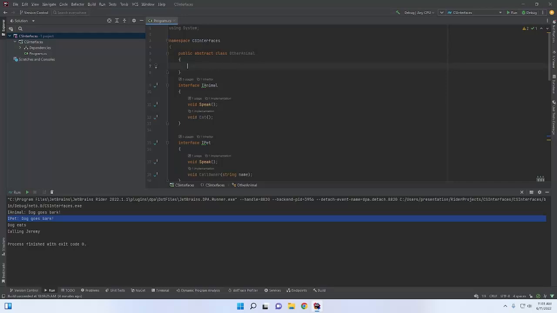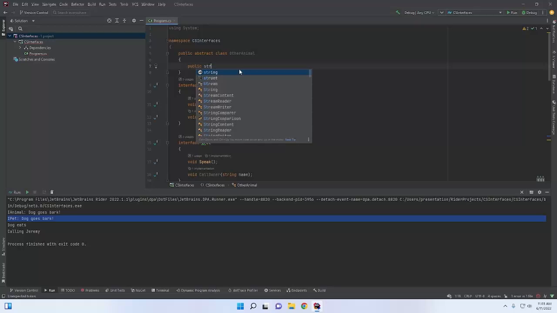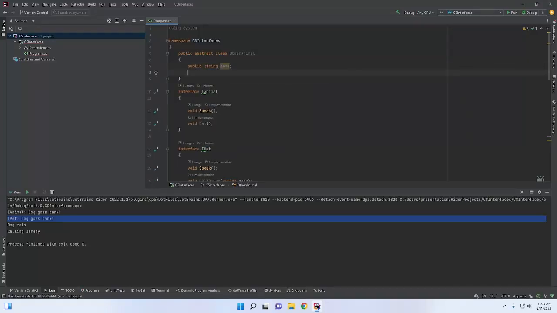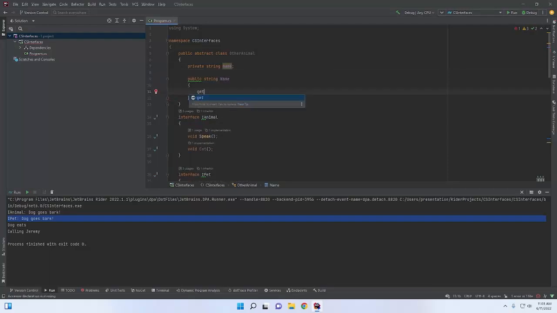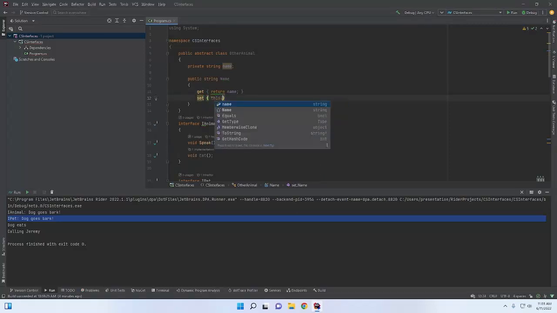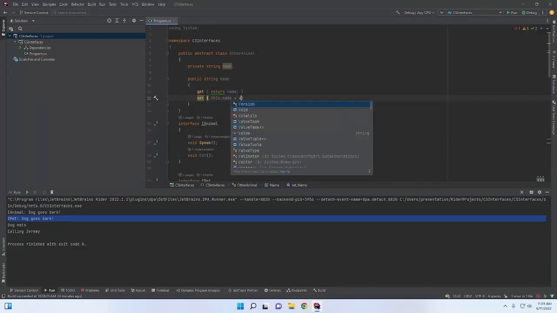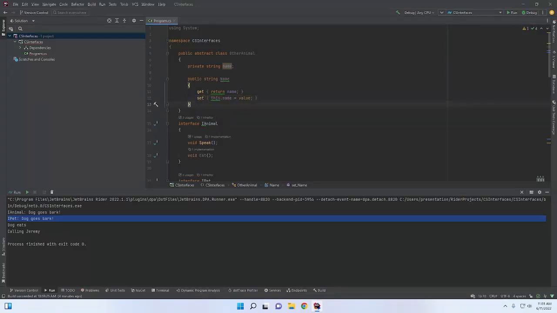So in an abstract class, you can have a public string name, for instance, and actually that probably shouldn't be public, that should be private, and you could do public string name, and you can define certain things, get and set, and so this would be return name, and this would be this dot name is equal to value.